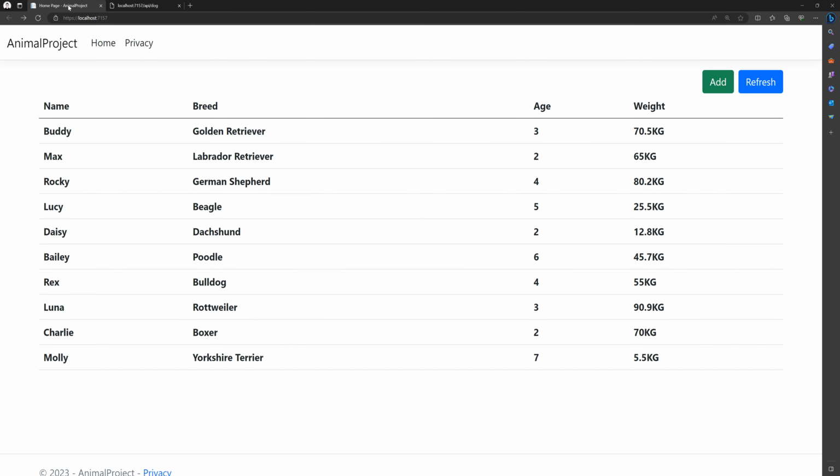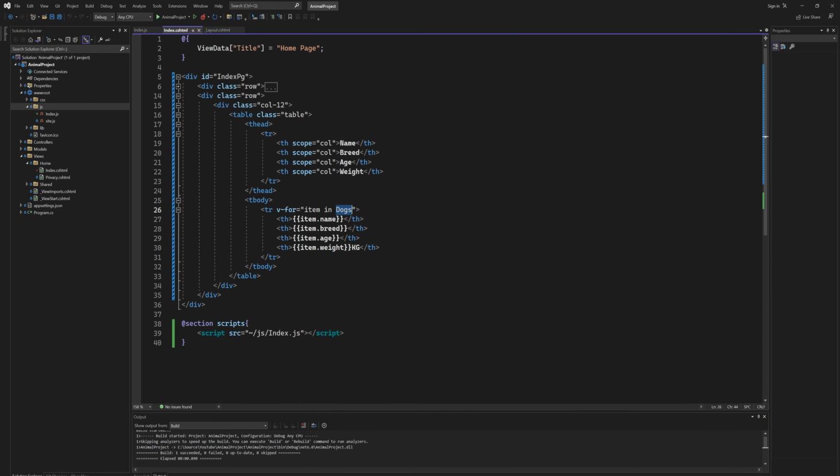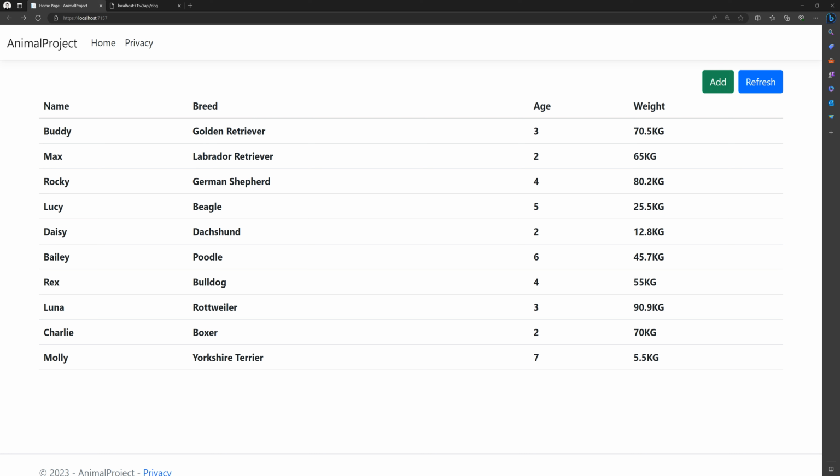I just chose not to display them, but you could play around with this and add in a new column here, and then add in another piece of data down here, and just change it to color, and it will display whatever comes back from the API.